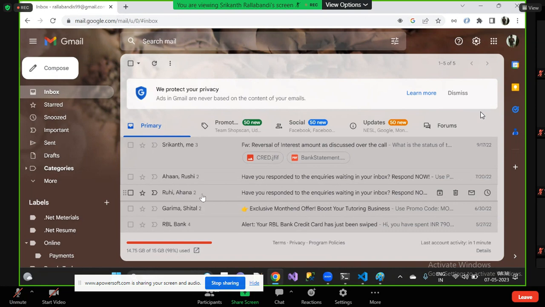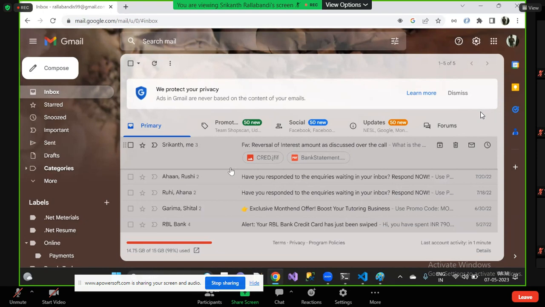No. That means the data is constructed based on the credentials that we have applied. That is what we call dynamic in nature. That means the structure is the same, the UI look and everything is the same. Obviously, you people also have primary, promotion, social updates, these are fine. But the emails are different, because where am I getting these emails from?